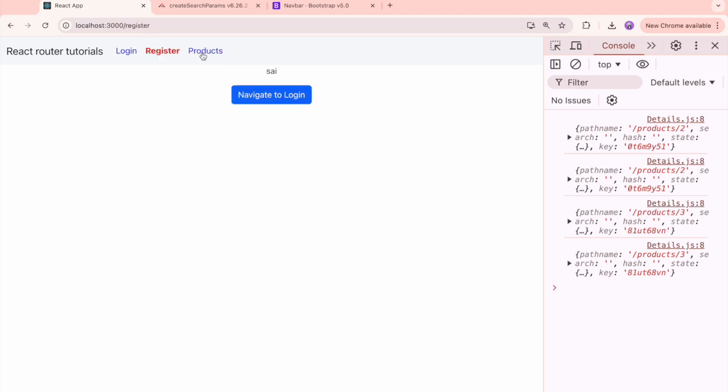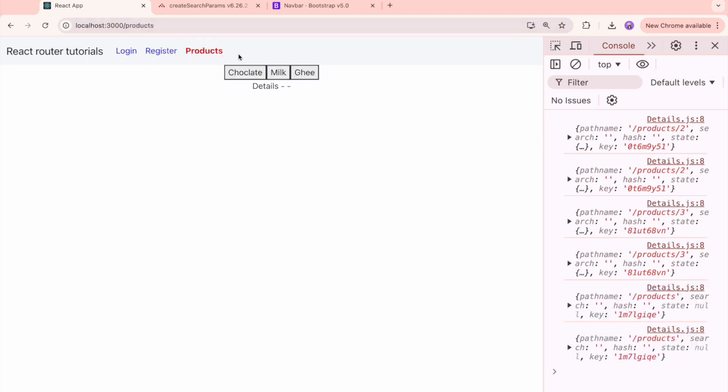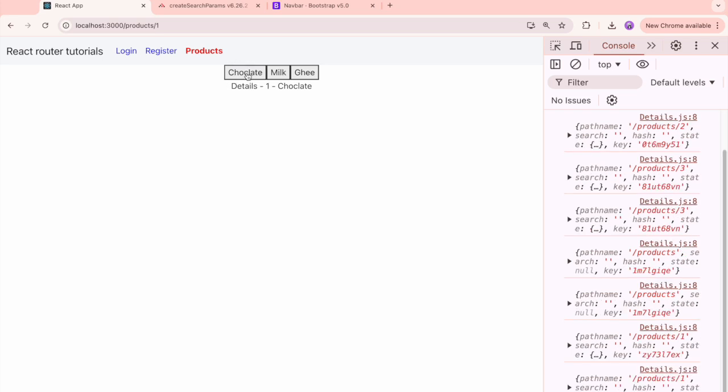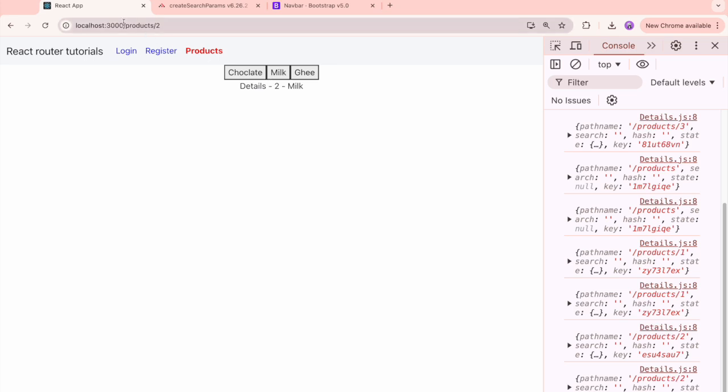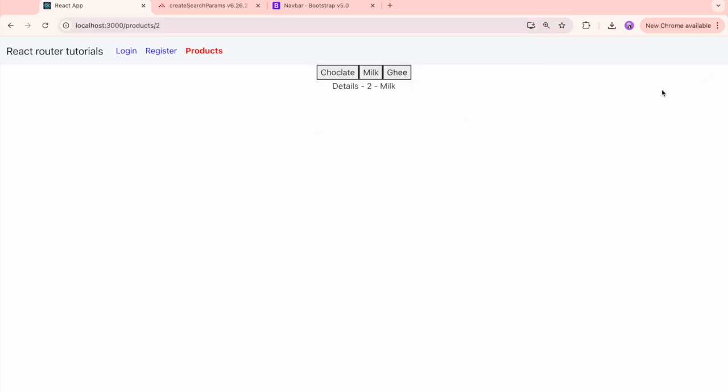When I go to register and click on products, you will see it for the first time. If you go with product slash one, product slash milk, something like this, you can even avoid those active colors. How we can stop those active colors other than on these products in our nav links, that one I'll discuss in the next video as an edge case of this routing.